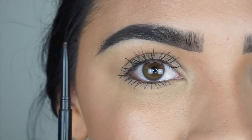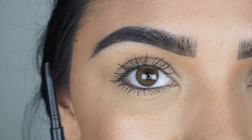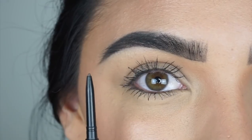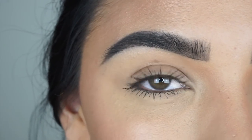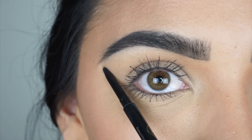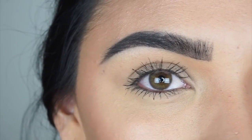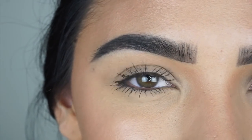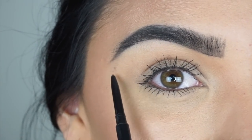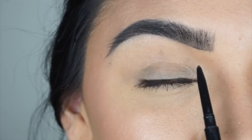And to do this step, I like to just go in with a brow pencil. You can use a shadow, you can use tape, anything that works best for you, but I find that a brow pencil does it for me. And I keep a very light hand when doing this, so it's not that difficult to cover up when going over with the liquid liner. So for this step, I like to kind of just angle and leave a little mark. I'm not gonna like completely outline. If you need to, definitely go ahead and do so. Be very careful with pointy objects around your eye. So I personally like to do my wing first. If you have difficulty with creating a wing, I would definitely start with the lash line.